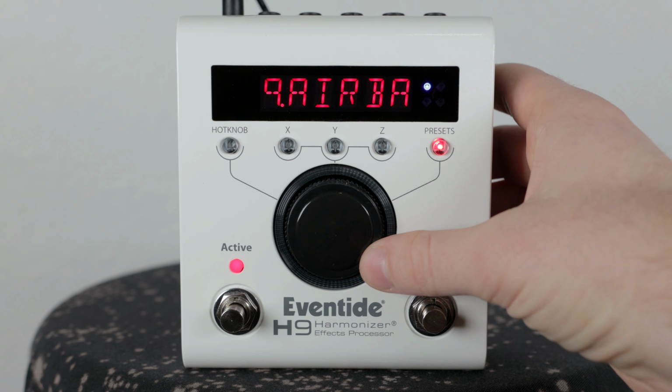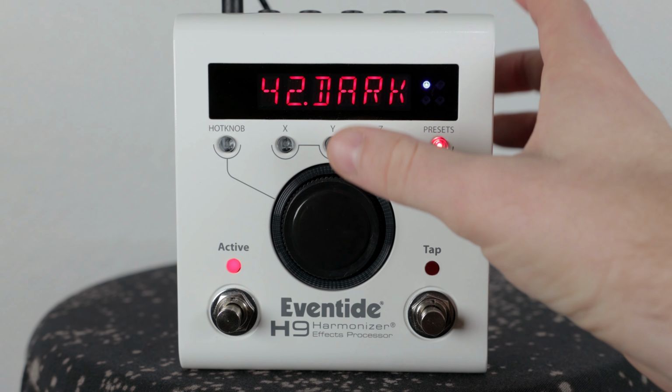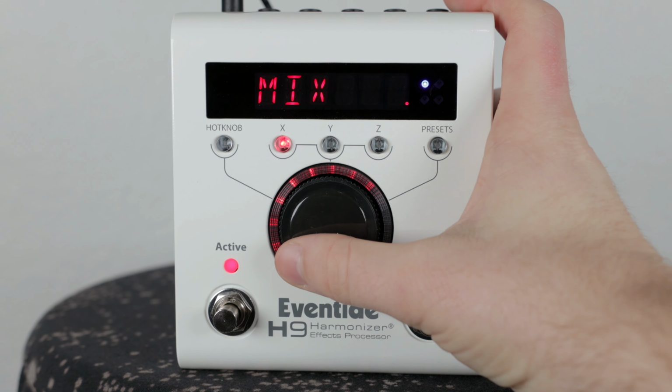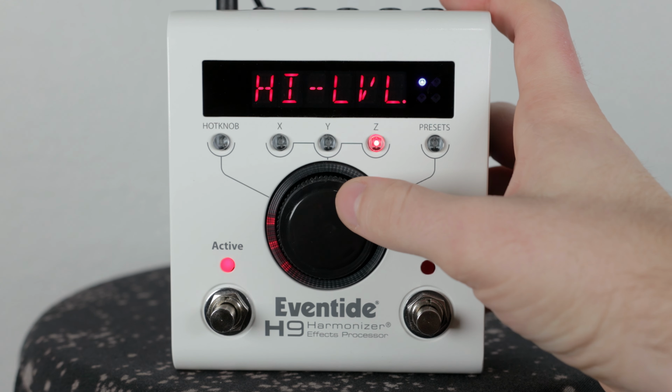You start with presets and you're able to scroll through your presets either by going with the hot knob or clicking the foot switches. And then from there, you can change every little parameter about the preset you're doing, whether it be using the X, Y, and Z or the hot knob button itself, where you can go in and fine tune everything, or you can just use the app itself to set everything, save the preset from there, and then either load it to your phone or to the pedal itself.